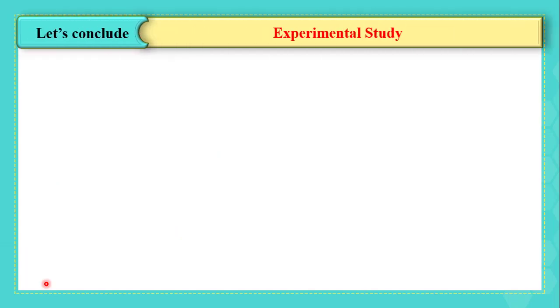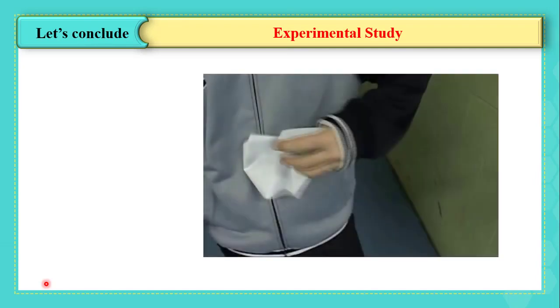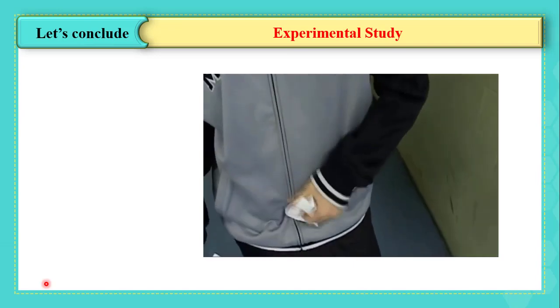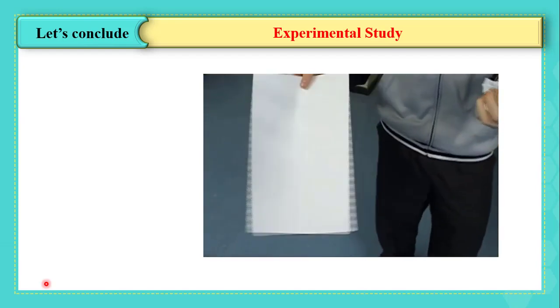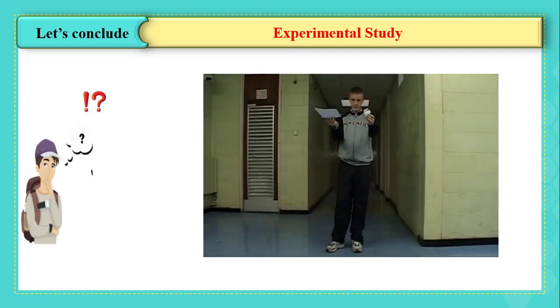Let's go through this very simple experiment, and let's do it together. We need to prepare two identical papers, so bring them and follow with me. Are you ready? If not, stop the video and prepare your experimental material. Are you ready now? Let's start. Keep the first paper flat with its regular shape and tear the second paper into two parts. Take only one part and deform it as shown in the video.